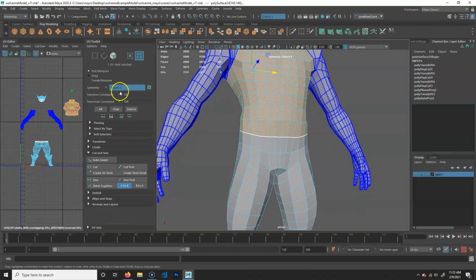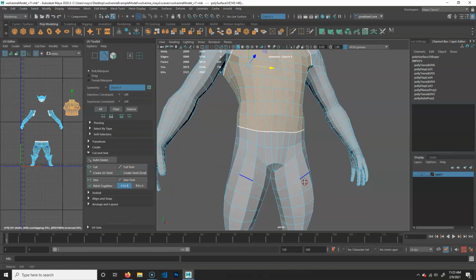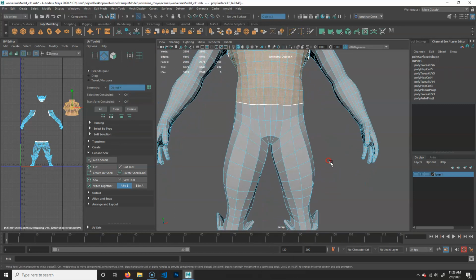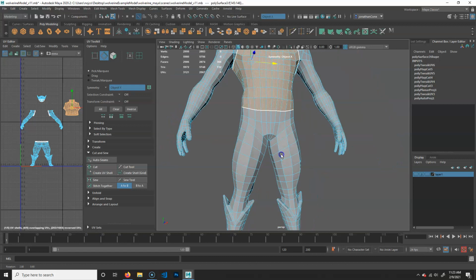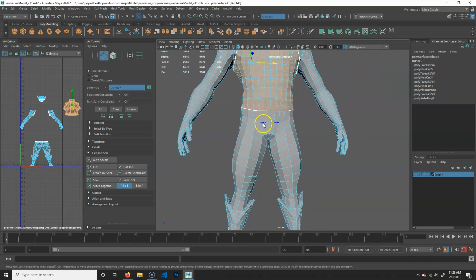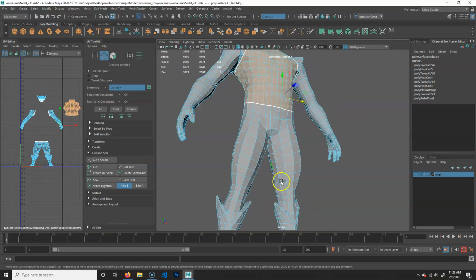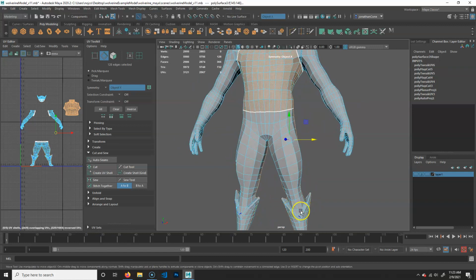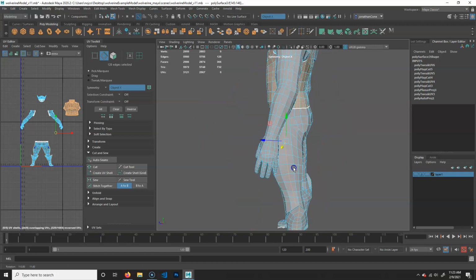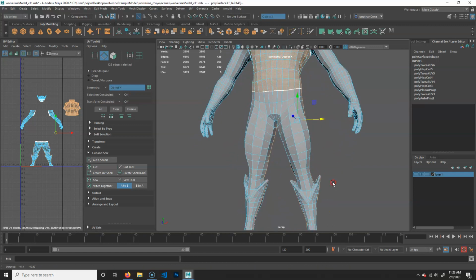All right, and again, I'm going to right click, drag up to edge. Okay. Now with his legs, this again kind of depends on what your character is, right? So if he was wearing pants, I would probably do this. I'd put an inseam here and an inseam on the outside, right? And then on the bottom here, so you'd have front panels and back panels of his pants. Actually, we'll do that later. So, we'll call that good.